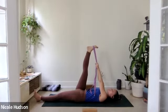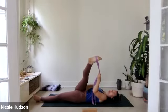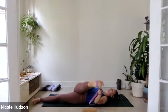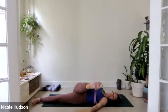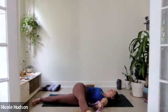Right hand can come out to a T, palm faces down. Full breath in. As you exhale, start to take your right leg over to the left. Now you're gonna roll over onto your left hip so your low back's gonna lift. Option to stay nice and high. Maybe you come down onto a block. Keep extending through both of your feet and breathe into your twist.